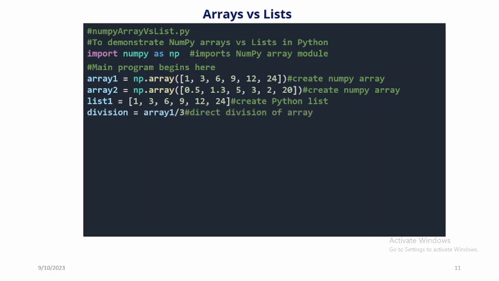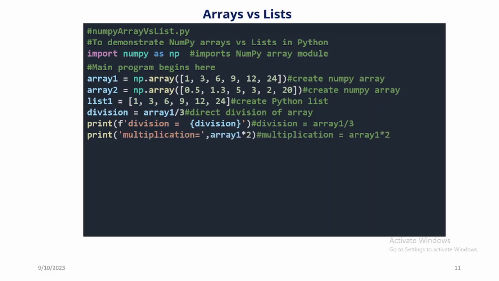Now let's try to do direct division of an array. If we create a variable and say division equal to array1 divided by 3, it's like a matrix operation where you just use 3 to divide every element. So every element is divided by 3. And you know what that's going to be. The first element will now be 1 over 3. The second element will be 3 over 3, that is 1. 6 over 3, that is 2. So on and so forth, directly. So if we print division, we will see what we'll get on the screen. It will not produce an error. You can do that with arrays.